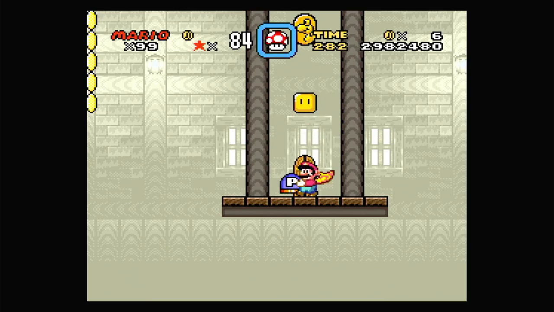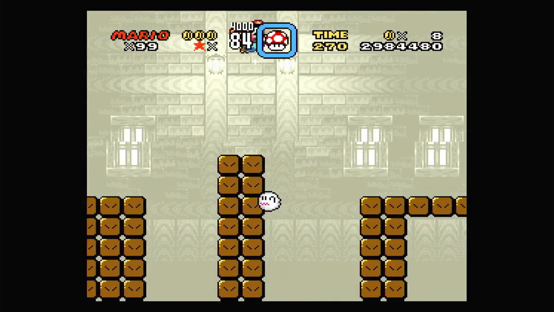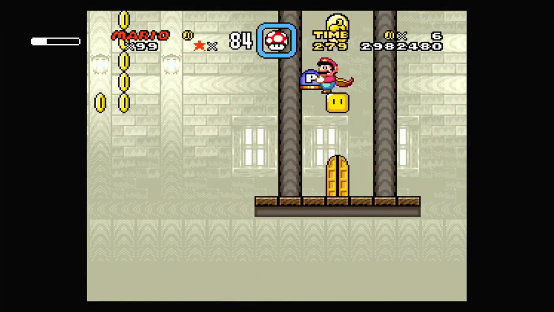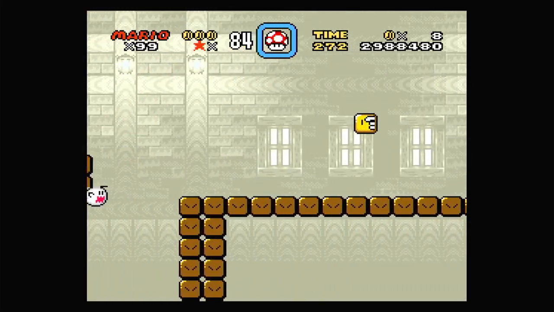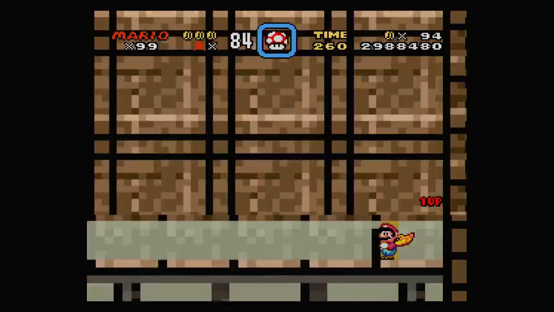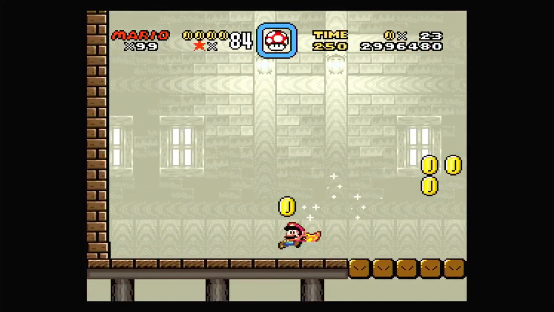So what we got to do here is, I think one of the exits is that we got to run this way. Oh, crap! No! Alright. Alright, let's just fly through here. And then we just gotta fly through here. All the way here. And then this.